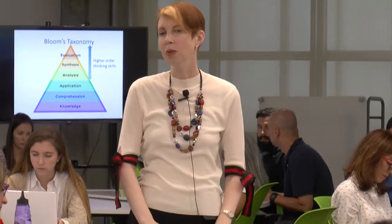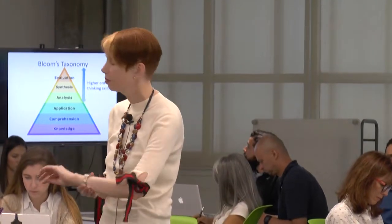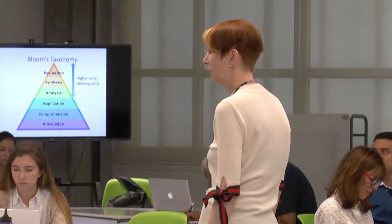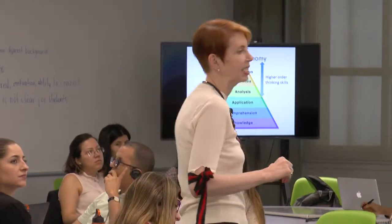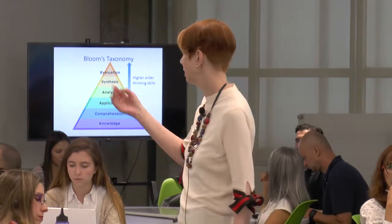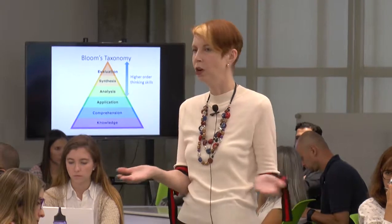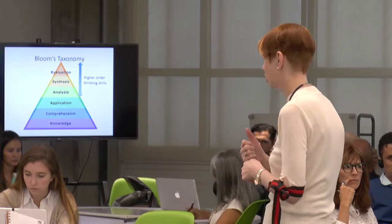Now, there are so many different versions of Bloom's taxonomy. I looked it up online to get this image, and I found so many issues. One of the things a lot of people get confused about is this second level, comprehension. Many of the Bloom's taxonomies now say that's understanding. And people read understanding as meaning, oh, it's really easy, they'll just be able to understand all my material if I lecture at it. No, if it requires higher order thinking skills, you're going to need to do some student-centered instruction.